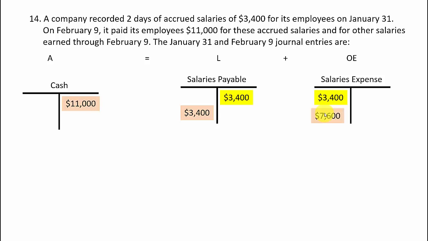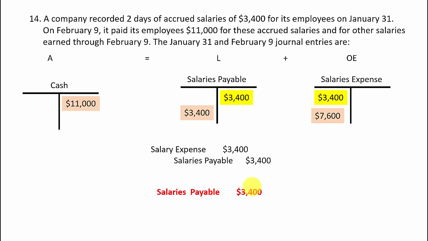So here it is. Part 1, set up the accrual as of January 31st: a debit to salary expense, credit salaries payable. Part 2 is to show that on February 9th we do 2 things. We're going to get rid of the payable, that is, we no longer owe these people the accrued salaries for January 31st, and we are going to pay that off. And the second part is we're also going to give them the money we owe them as of February 9th, or in the month of February.